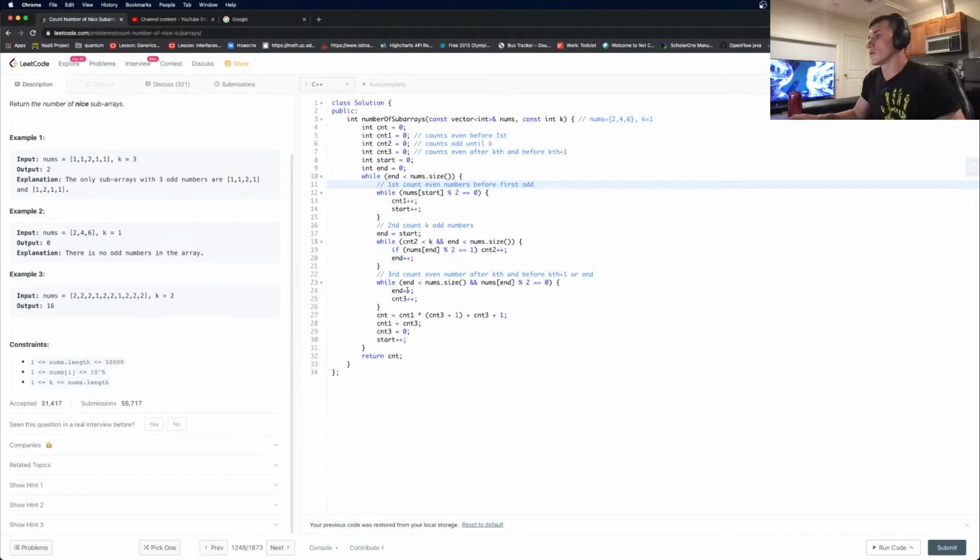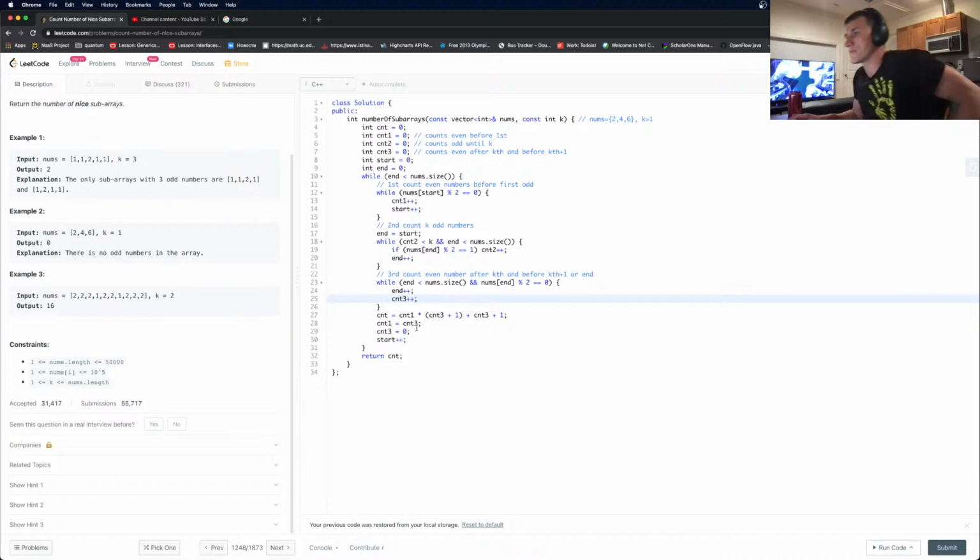And now, once we count these numbers to this k plus 1 odd number or till the end, we count this third one, we compute the formula.